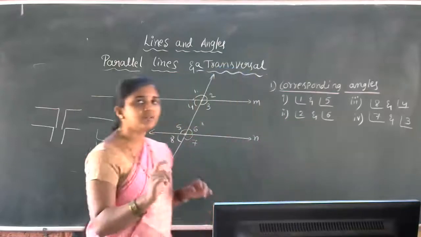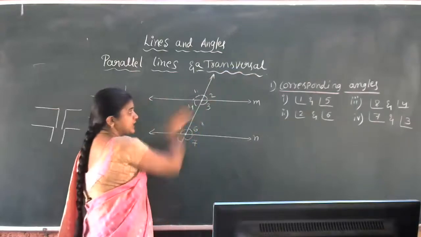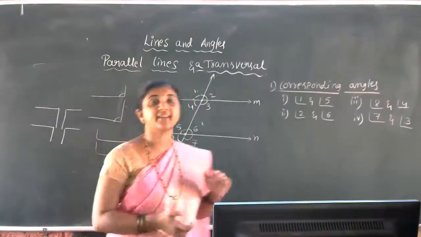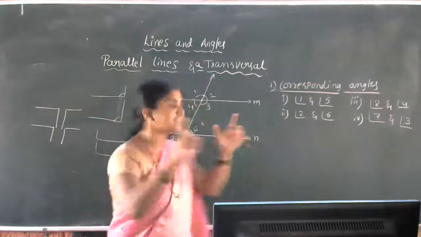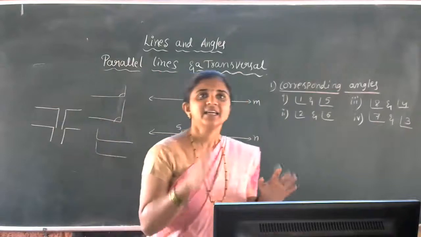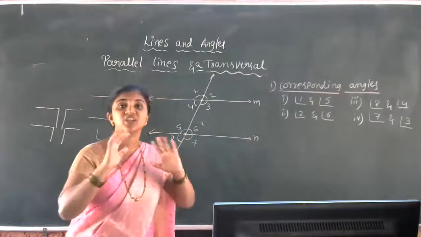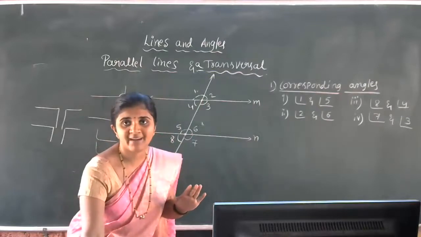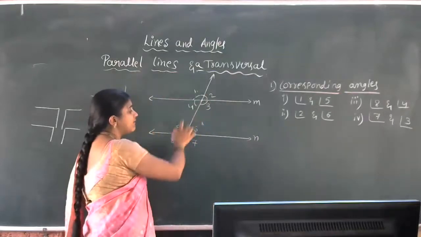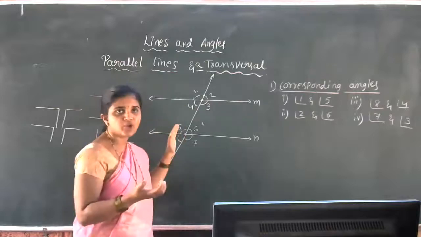If in some diagram angle 1 and angle 5 are coming equal in this shape, you should recognize as soon as you see this shape that the angles are equal, so you have to guess the answer. That yes, of course, this m and n are parallel. See, in a problem, what they do is they don't give you the condition that m and n are parallel. Okay, so the m and n parallel condition is not mentioned, but they have given that angle 1 is equal to angle 5. Angle 1 is equal to 120, angle 5 is also equal to 120.